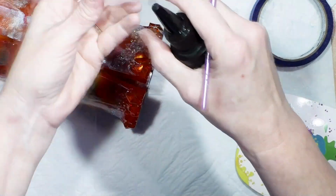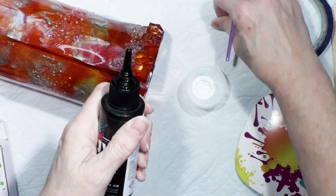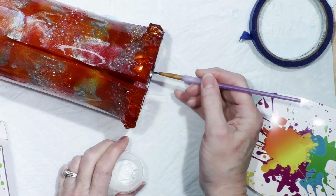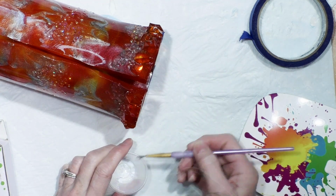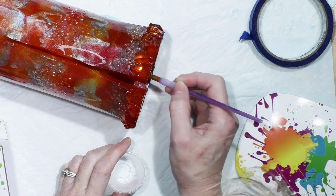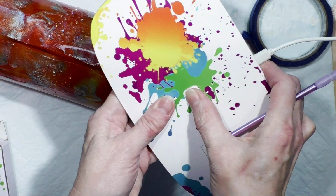I'm actually going to take a little cup. This has a screw off cap, so this is already pre-mixed. All you do is use it straight out of the bottle. I'm using a paintbrush to get a little bit more control. And I'm going to just paint with my brush. Pretty healthy little strip of resin. I'm just going to fan it out so it blends in with the shape. It's on the inside so you don't really see it. I'm going to press and hold.